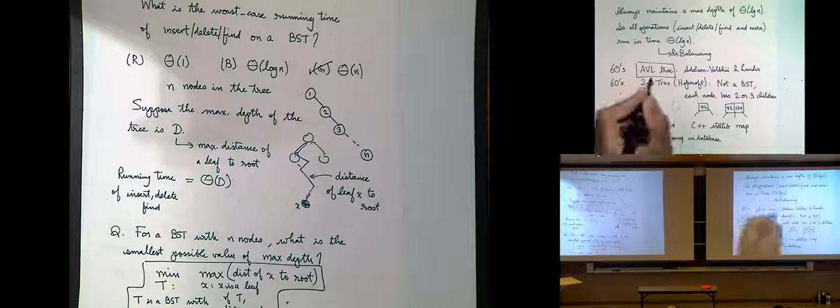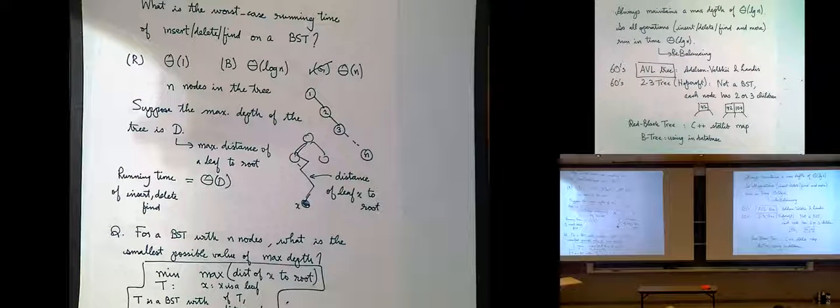So in all my incarnations of 101, I've taught all of these at different times until I've finally converged to teaching the AVL tree. And annoyingly enough, this isn't given in notes in any of the books. On the other hand, I think it's conceptually the easiest tree to learn. Red-black trees are the ones that are most commonly taught. And I think, my opinion, the only reason they're commonly taught is because they're given in CLRS, this textbook.